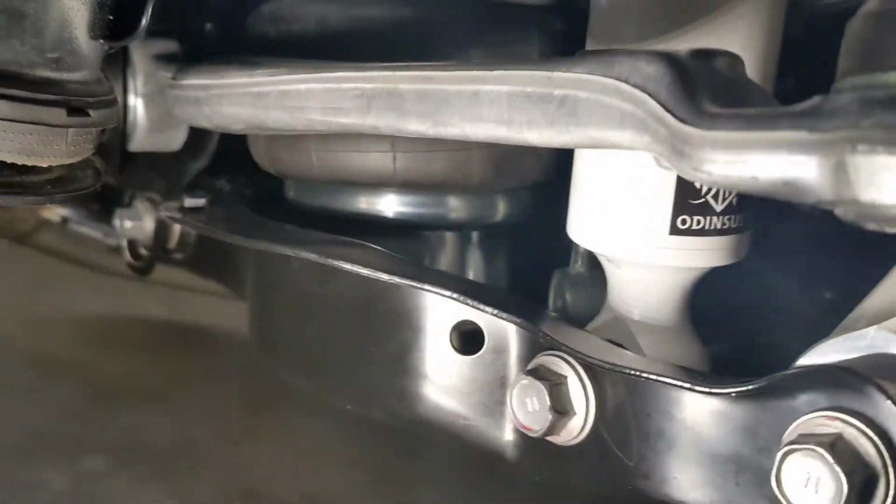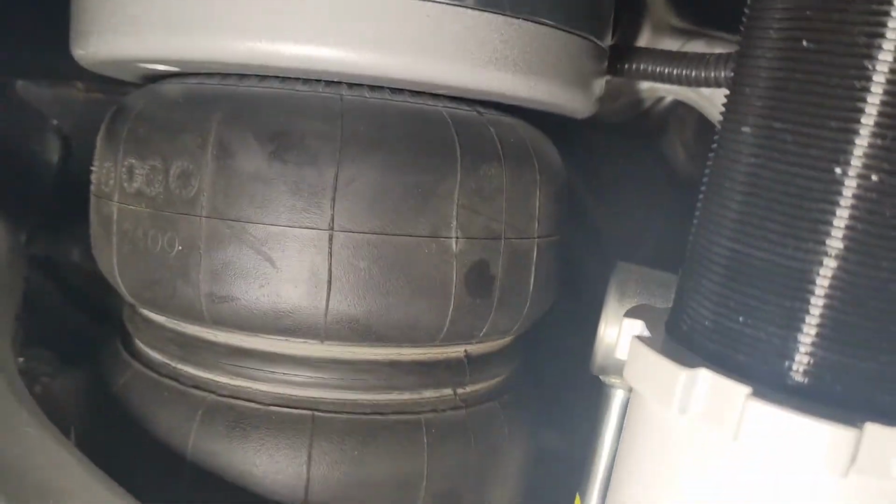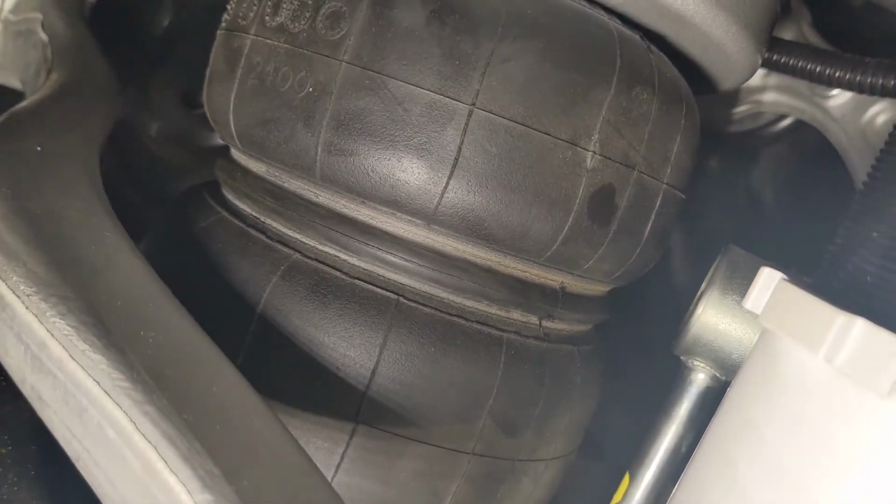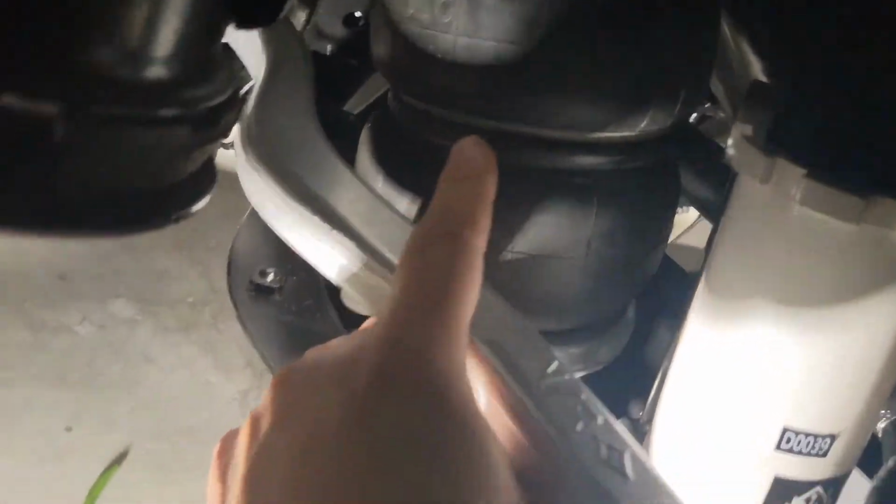All right, so fully compressed, or pretty close to full. On this setup, the airbags do not hit the end link. So I don't have to do the trick I did last time in my last car. Plenty of space though. Last time I took two spacers out, a washer out of here. One right there. I think it has to do with it being double bellow instead of triple bellow.